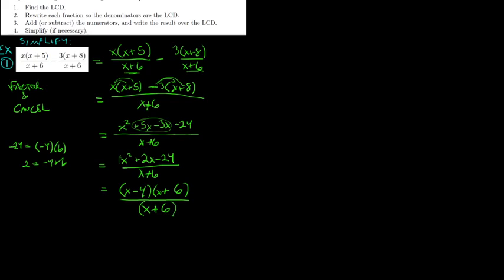And notice that we have x plus 6 also in the numerator, right? So in the numerator we have an x plus 6, and we have an x plus 6 in the denominator. That's what we mean by cancel, right? Any factor that's the same in the numerator and denominator can be canceled, right? And so all we're left with in the numerator is just the x minus 4, right? And then the denominator is really just 1. So this is really just x minus 4. And that's our final answer here. So I hope that helps.